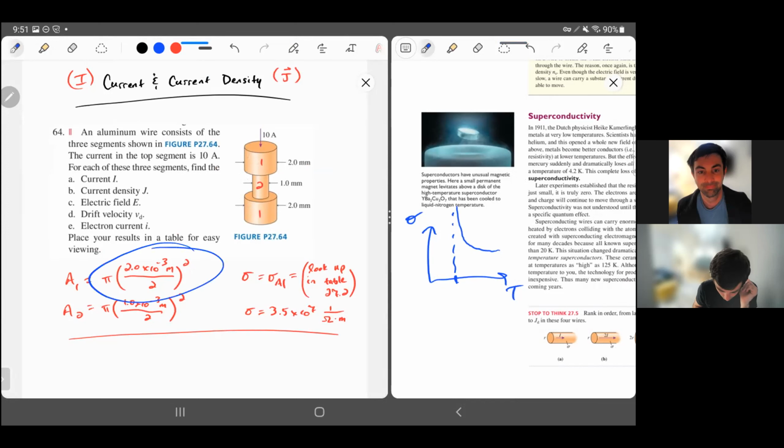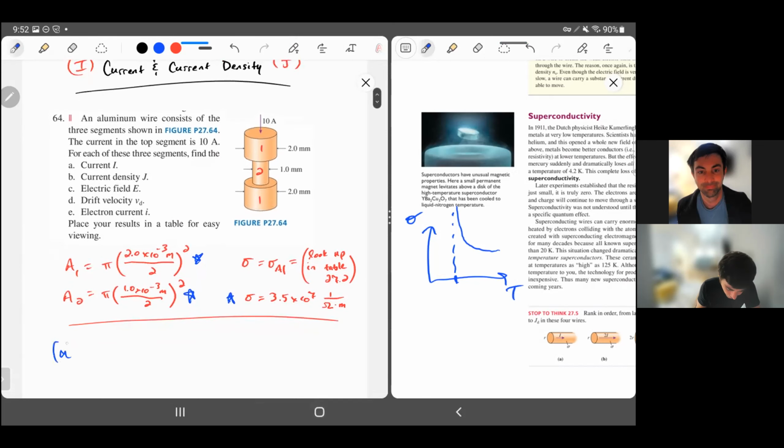So there's some area A1, there's some area A2, and there's a conductivity value for aluminum, and that's just a constant for aluminum. The conductivity here and the conductivity here are the same. So there's some constant value. You would look it up in a table. I'm going to write answers in terms of these 3 quantities, the areas and the conductivity. And these are the numbers that we would plug in.